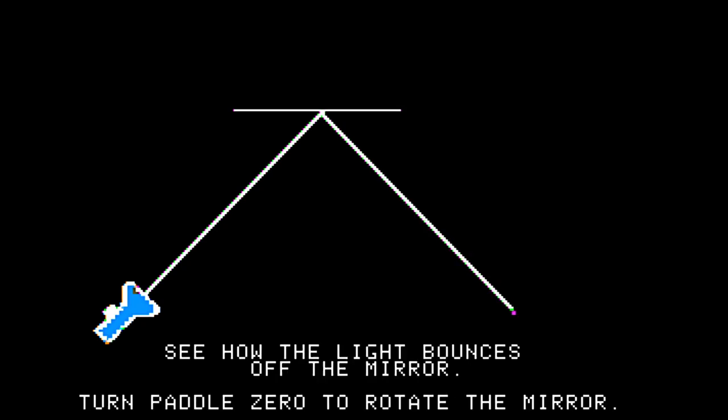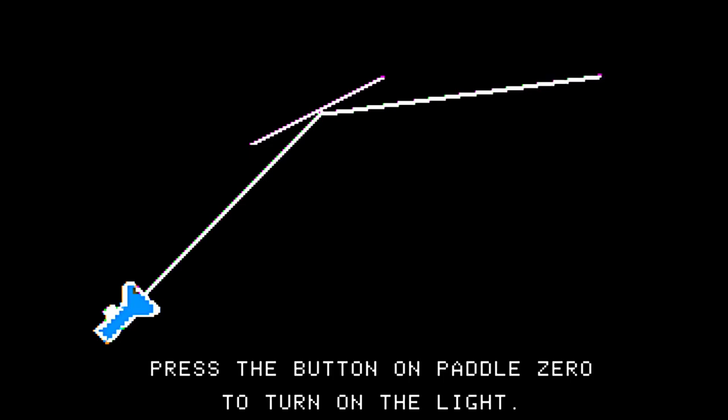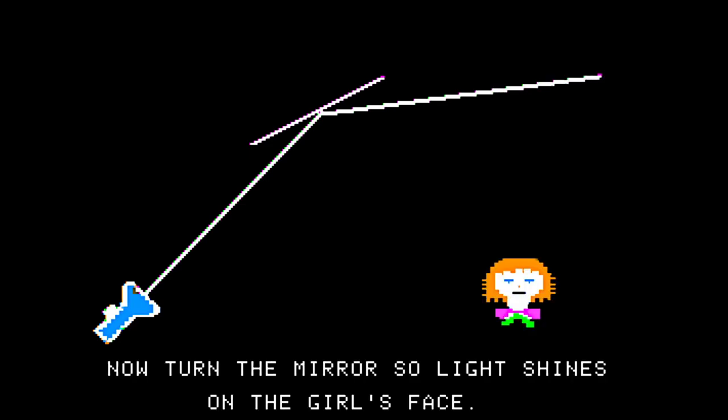See how the light bounces off the mirror. Turn paddle 0 to rotate the mirror. Yep, so you can move left and right on a joystick as well. And you can press a button on the joystick to turn on the light. There we go. We're reflecting now. Oh, now we gotta turn the mirror so the light shines on the girl's face.